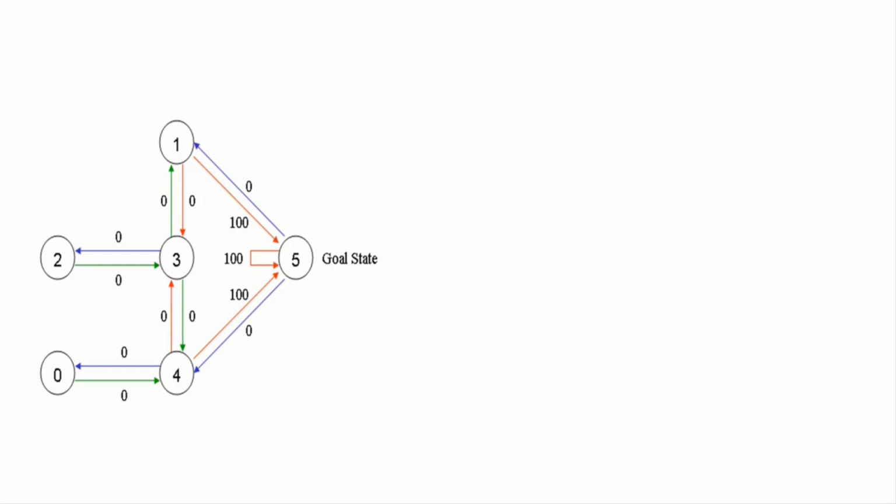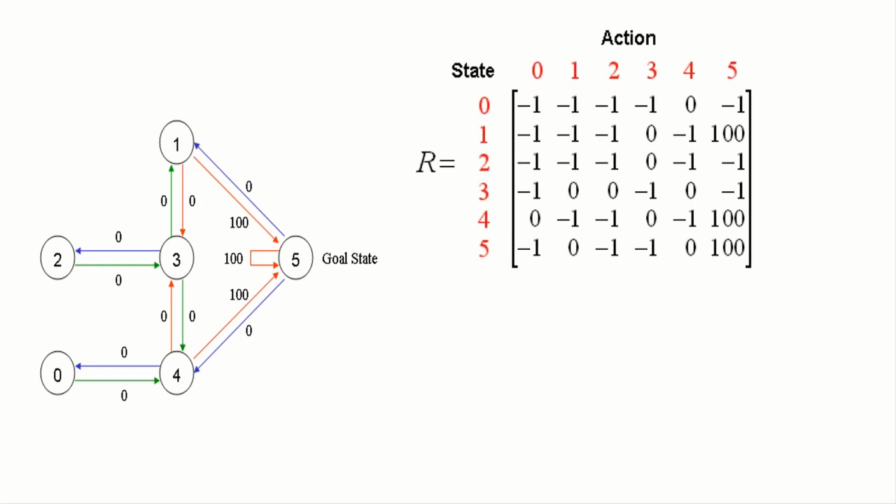Now this same graph can be represented in a reward matrix as shown in this picture. So here we have all the 6 states that are possible, 0, 1, 2, 3, 4, 5, and also the action, meaning from this state to which state, what are the possible values. So in the reward matrix we contain only the rewards. So the highest reward is given to state 5 to 5, meaning staying at the goal state only. And from 1 to 5, if the robot manages to come, then it is rewarded as 100. Similarly, from 4 to 5.